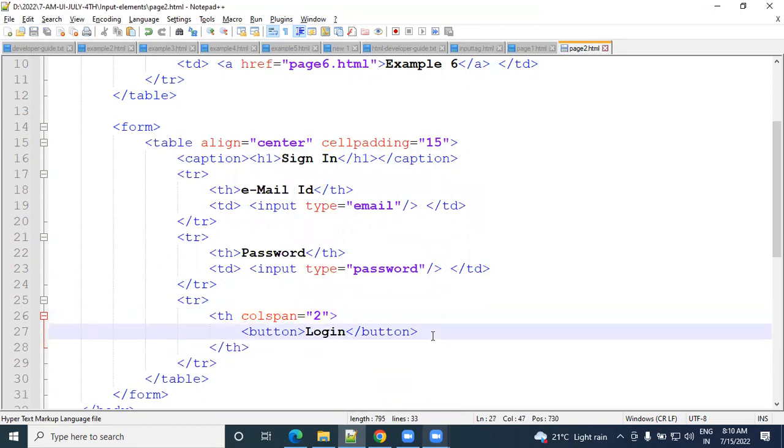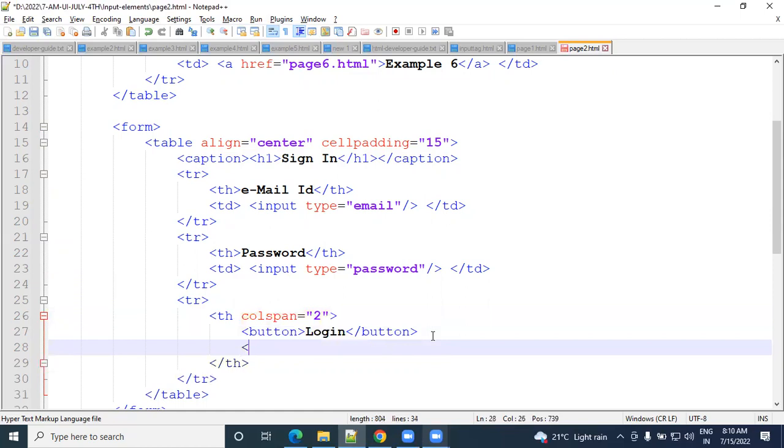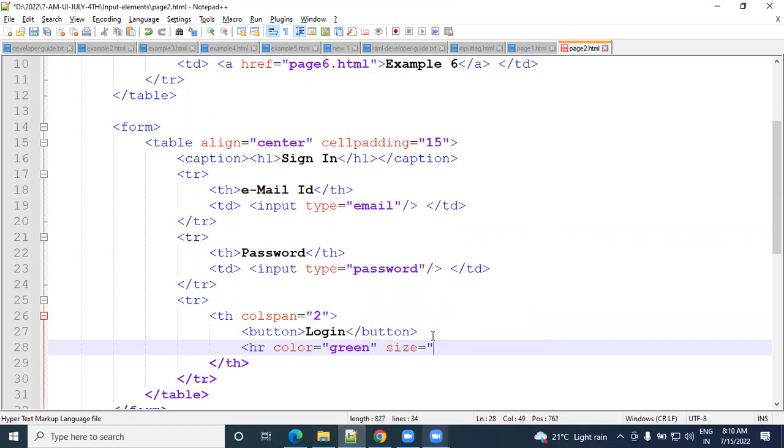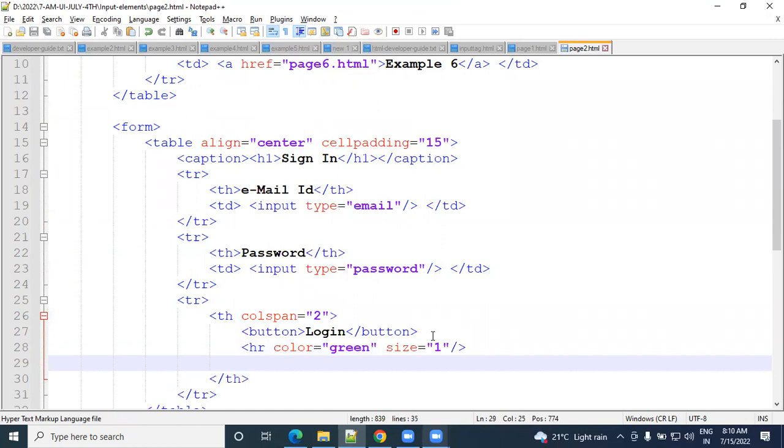After this login button, one HR tag you can add, with color equal to green, size equal to 1. So it will create one horizontal line from beginning to end, and the color of that line will be green.